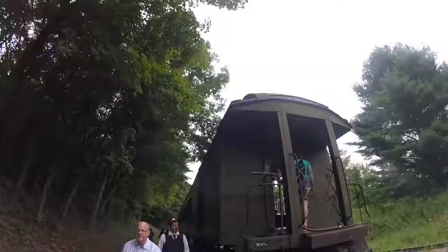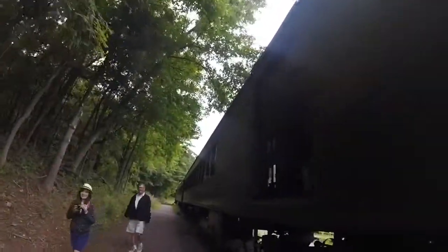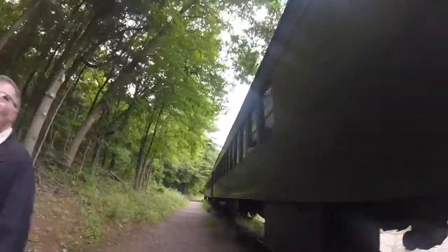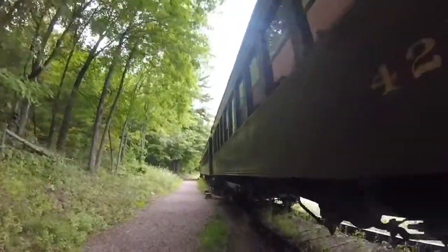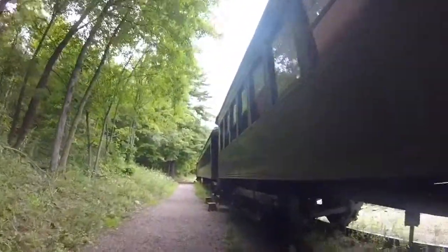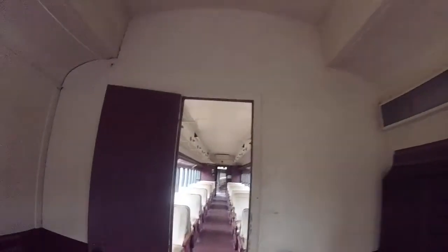All of the cars featured unique I-beam platform roof supports at each end, which earned them the nickname Boonton's, as they were a familiar sight along the Delaware, Lackawanna, and Western's Boonton branch through Boonton, New Jersey. It was also used in commuter service on the railroad, with passengers riding aboard it as well.